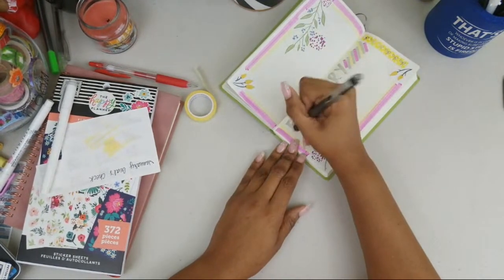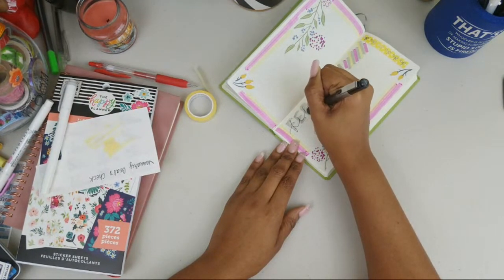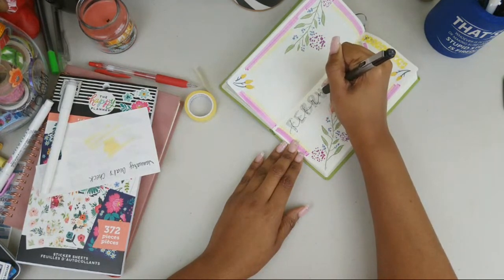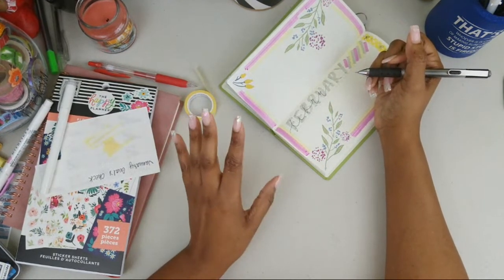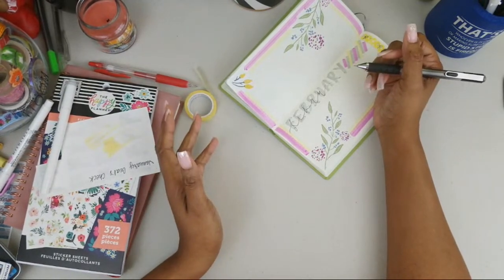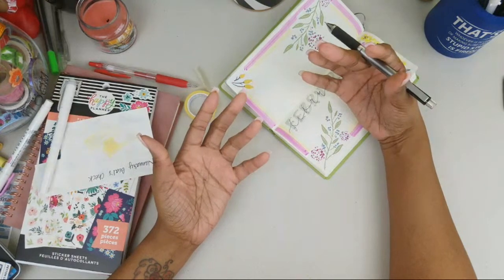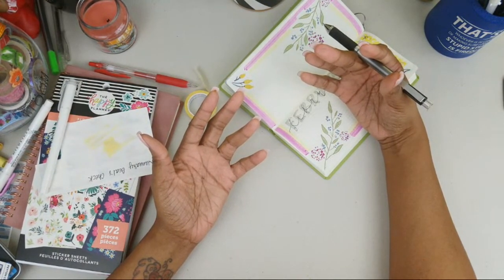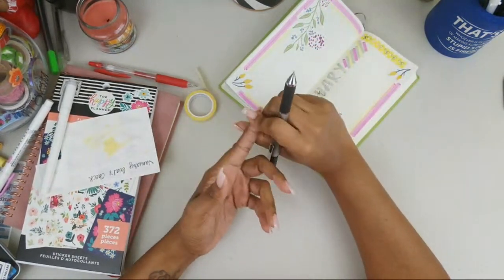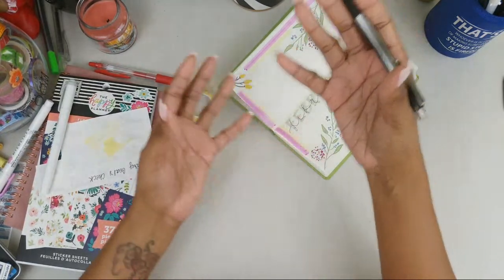All right, so I'm going to go in here. The whole goal of the journal prompts that I give y'all: yes, sure, you can go on Pinterest and find free journal prompts. I know that's probably the thought process of some people. I'm just going to charge my worth. It just is what it is. You can go find surface level journal prompts, and that's what I call surface level. So surface level may be, what color was the sky today? I may come back and say, when you viewed the sky, what did you have on? What were you looking at? How did it make you feel? What emotions were you feeling when you looked at the sky? What did it remind you of? That's the difference in my prompts.